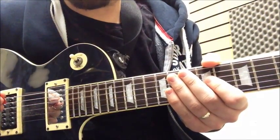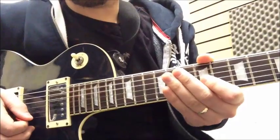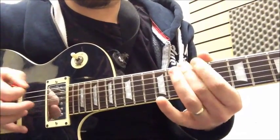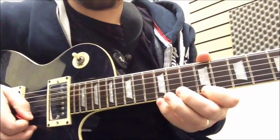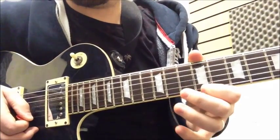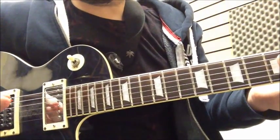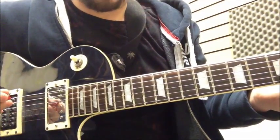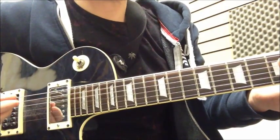So the last tip would be to play all these exercises with a metronome. You'd set your click going and then play all the patterns along with it. And then you'd come to the real thing. Once you've found that comfortable speed to start with, you would then start notching up your metronome a bit at a time until you find you can't push anymore and you've found your speed boundary.